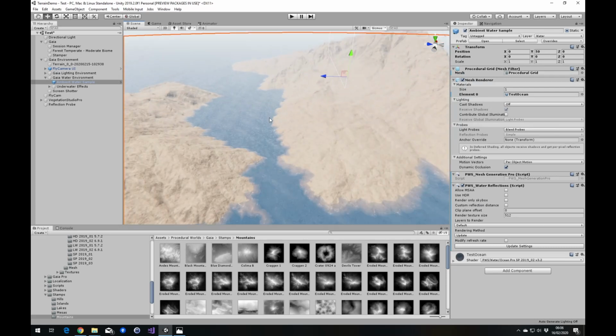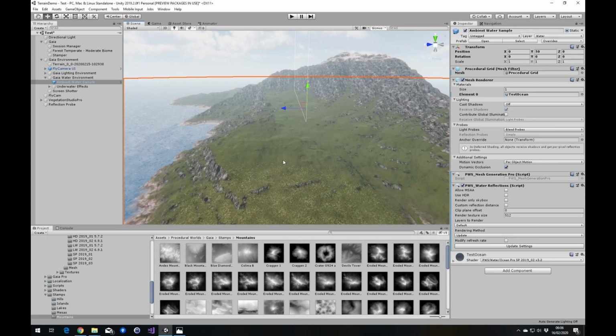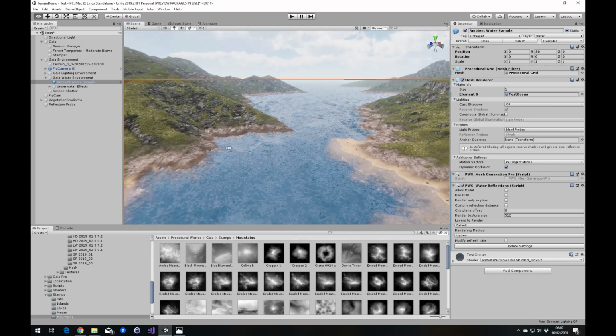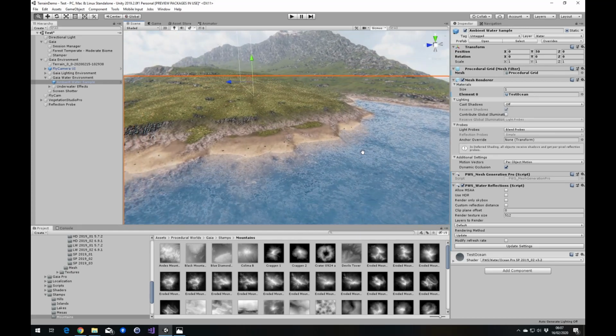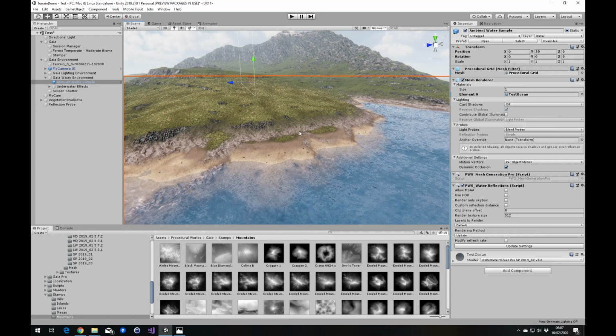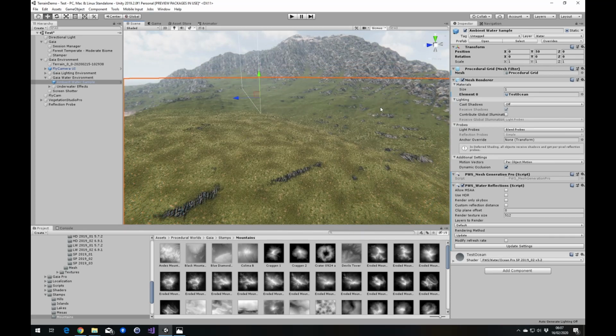I'm going to use Vegetation Studio Pro to apply textures. So we'll generate those now. And it's applying the default biome which I've defined earlier. So you can see it's got a bit of beach at the edge into some mud. Higher up we've got grass, and then on the mountains we've got this rocky texture.